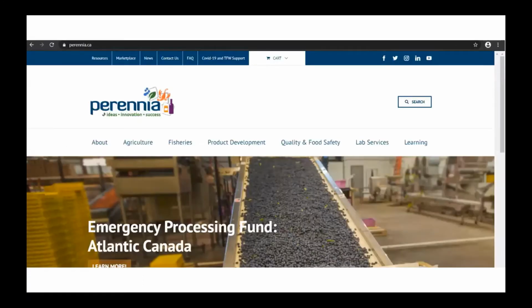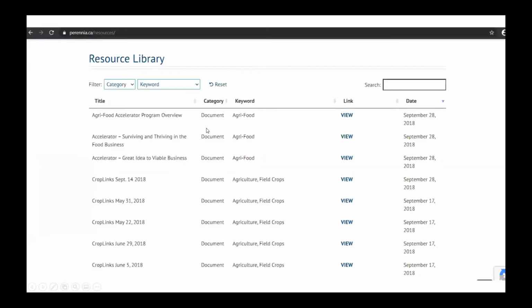So if you go to Perennia's website, it's at www.perennia.ca. I have it displayed on the screen for you. That's our slide header right now. And you can see up at the top left-hand corner, there's a tab that says Resources. So I'm pointing to that now. If you click on that tab, it takes you into our resource library. This is also accessible by perennia.ca/resources. And what you can do on here is filter through by category and search by specific keywords. So if you go in here and search the keyword Christmas tree, the Christmas Tree Pest Guide Manual document will pop up for you, as well as some other resources.